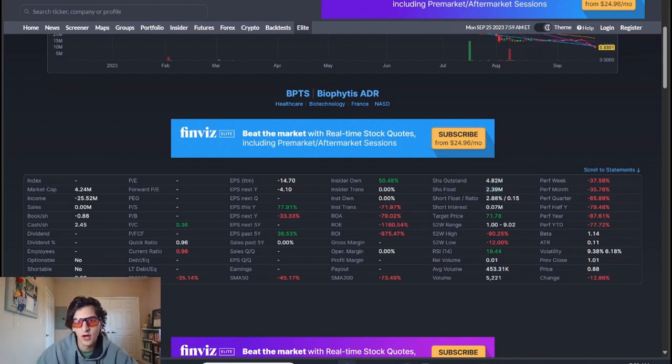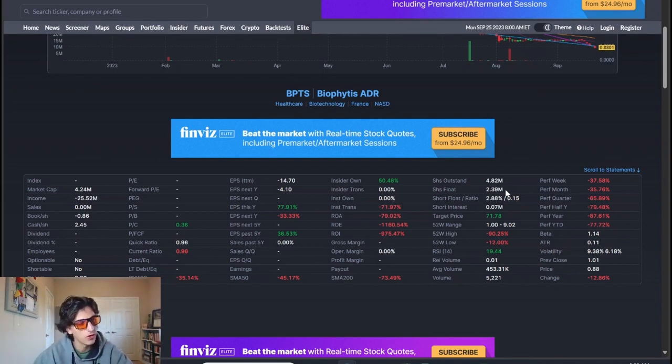So ideally, for someone like me who primarily focuses on small cap stocks, I love stocks with a float less than 20 million. Less than 20 million is my sweet spot. I will trade over 20 million. Between 20 million and 50 million, I will trade. Anything over 50 million, then I need to start adjusting my strategy, because my strategy is based on small cap, low float stocks.